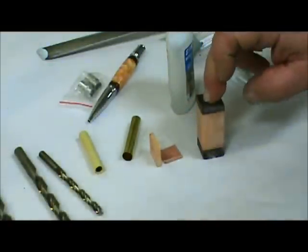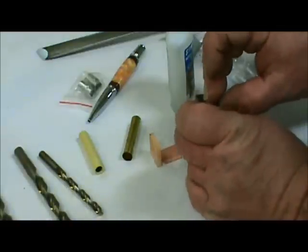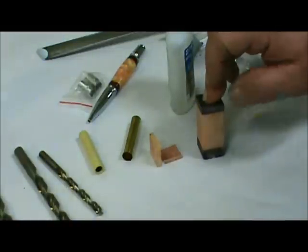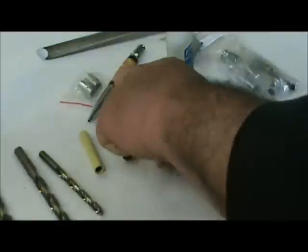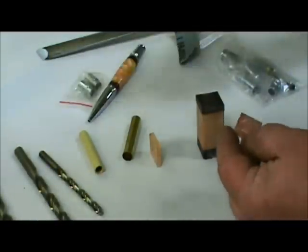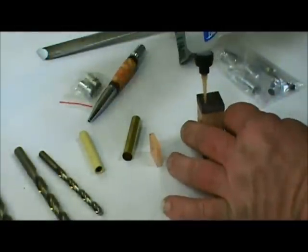Try to keep it a little square. It makes drilling a little easier later on. I like to put a little pressure on it and just hold it there until the glue starts to set up a bit.